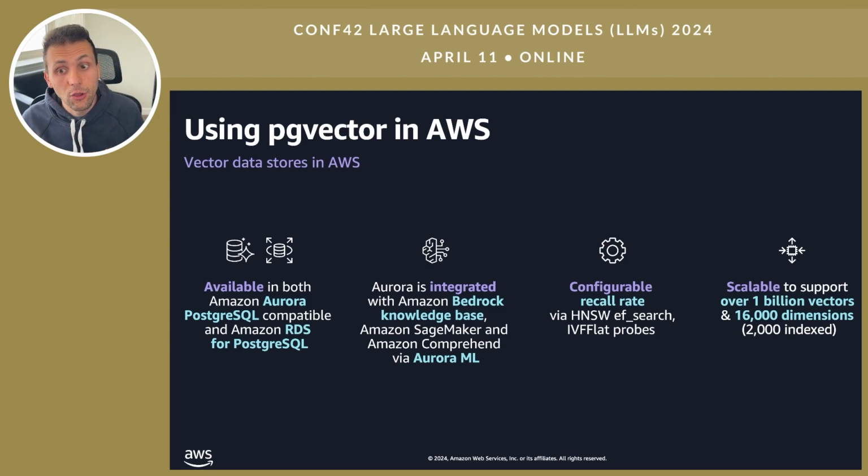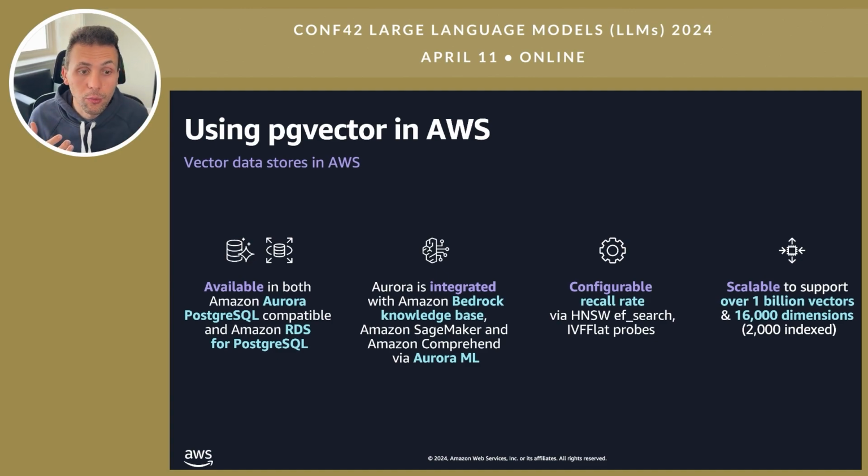And talking about pgvector, it is an open source PostgreSQL extension that is designed for efficient vector similarity search and perfect for leveraging machine learning with your databases. So it supports storing data along with your traditional data types while maintaining Postgres robustness features such as ACID compliance and point in time recovery. And pgvector handles exact and approximate nearest neighbor search, accommodating various distance measures like L2, inner product, and cosine distance. Those are just different mathematical expressions that are going to retrieve the similarity semantic search for you. As you can see here, pgvector with Aurora and RDS are also integrated with Amazon Bedrock knowledge base. We're going to talk about that in a moment.